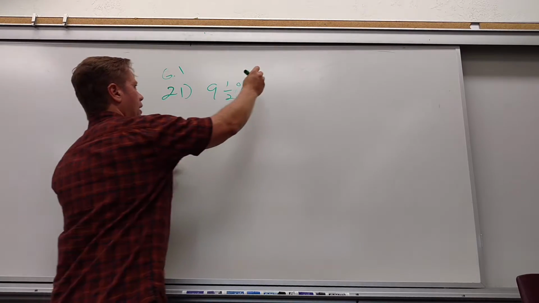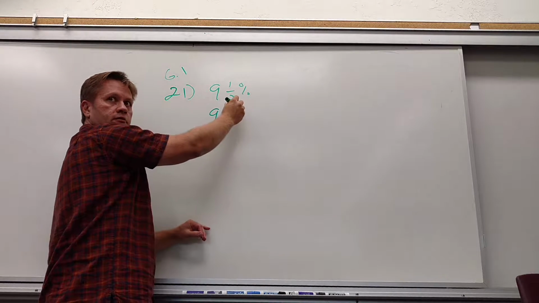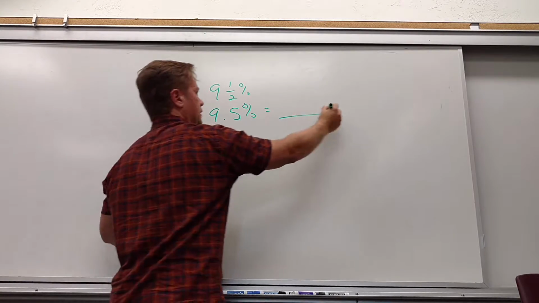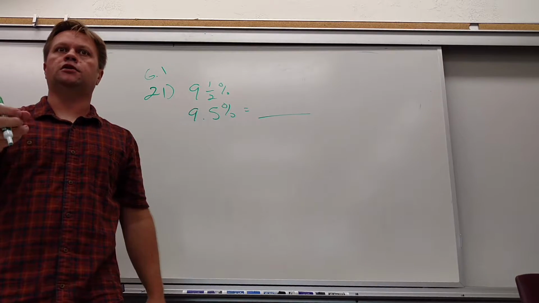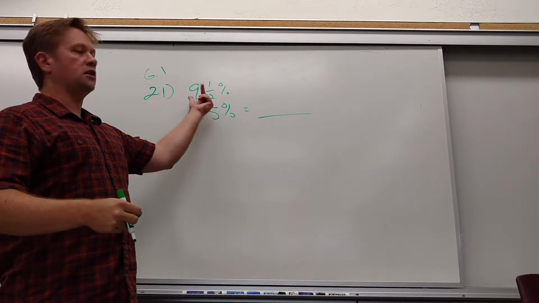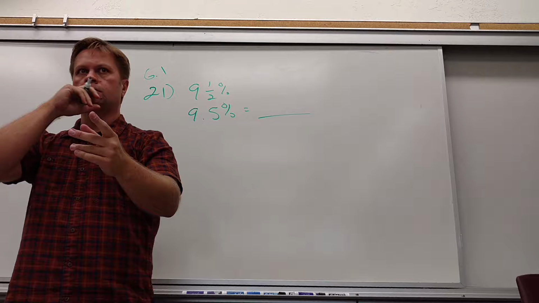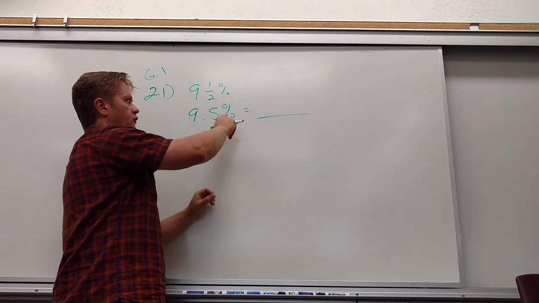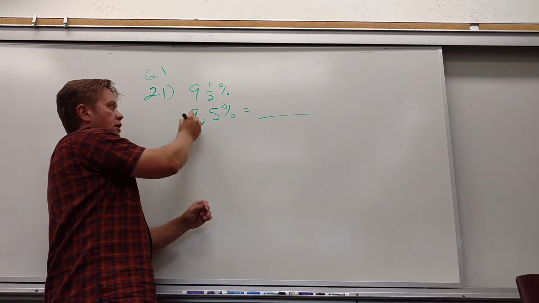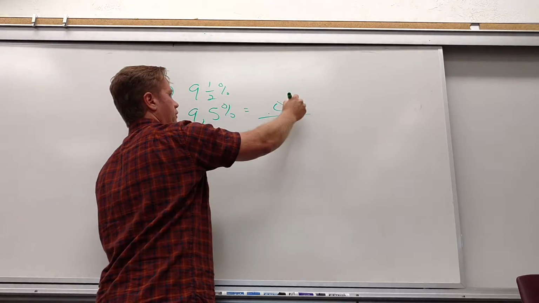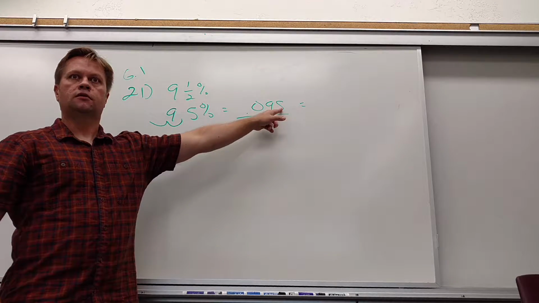So personally, I would rather... What is 9.5%? It's 9.5. Then can you make that a decimal? Okay, and I know they didn't ask me to. I don't care. They want me to get it to a fraction. The easiest way to go to a fraction from some mixed percentage is to make it into a decimal, because then I can make a decimal a fraction very easily. Just to remind you guys, how do I go from a percentage to a decimal? Two places, which way? Backwards. So it'll be 0.095. Now what is that going to be as a fraction? Tenths, hundredths, thousandths.